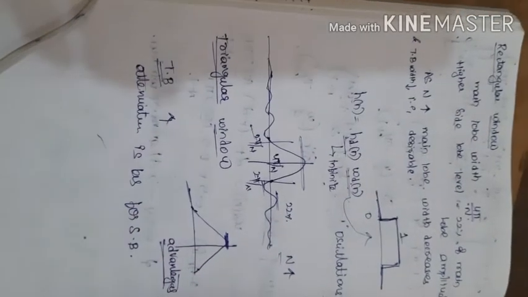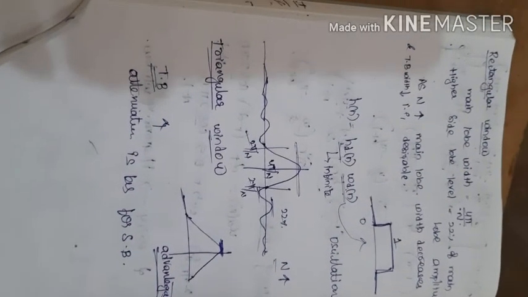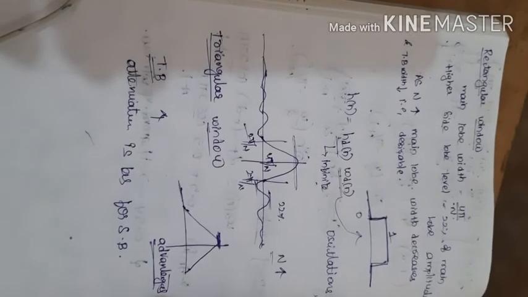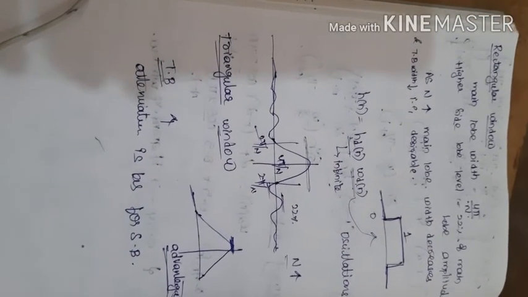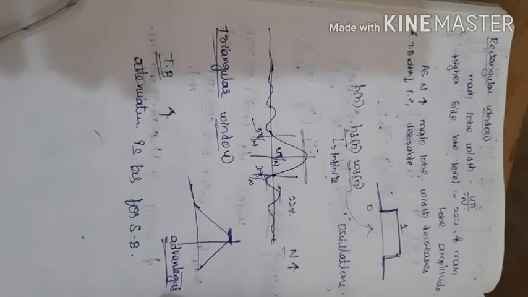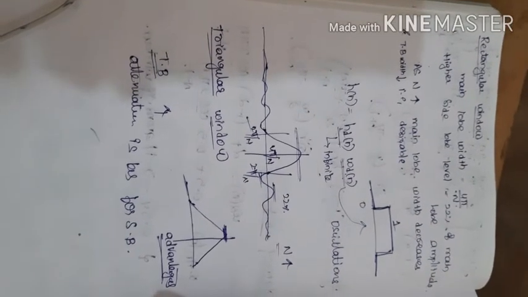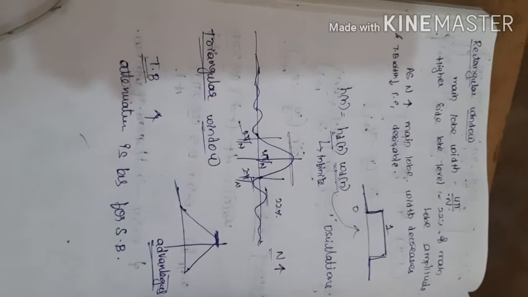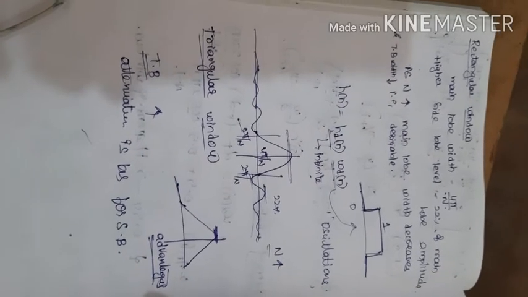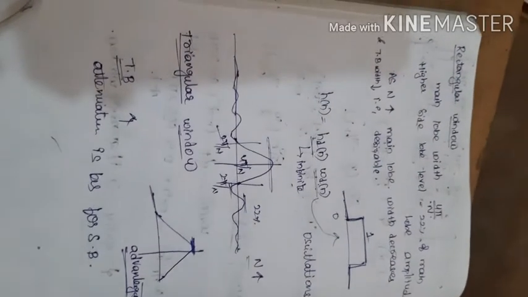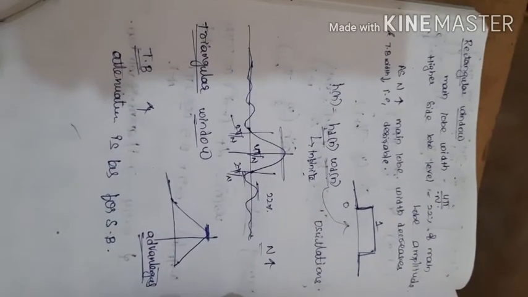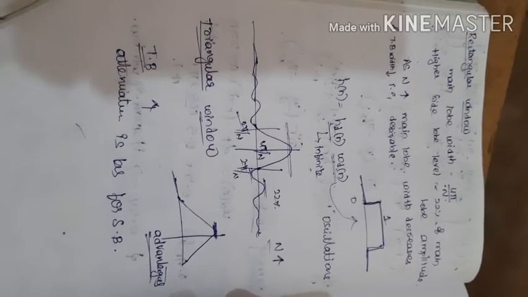In the last session, we discussed the rectangular window, designing of FIR filters using windowing techniques. And why we are going for windowing techniques: to decrease the infinite series length into finite series length. So if we do the Fourier transform or inverse Fourier transform, we'll get functions which have limits from minus infinity to plus infinity.